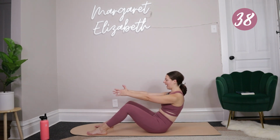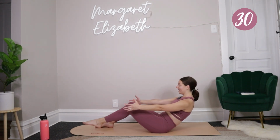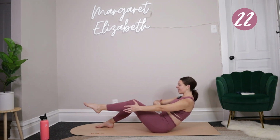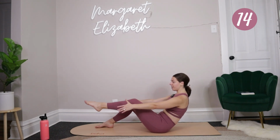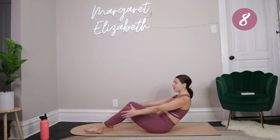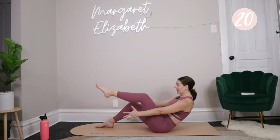Arms in front of you. You roll halfway down. We're gonna open the arms out so that you can move through your legs. We just lift the right leg up and bring it back down. We lift and lower. Good, lift. And lower. Perfect. Now, where is this movement initiating? It should be from your core and not from your hip flexor. If you feel a lot of hip flexor, you're just going to pull in hips to ribs a little bit more, come up about an inch, and then move from right there. It doesn't have to be a super high lift, right? It can be super tiny. We just have about 5, 4, 3, 2, and 1.